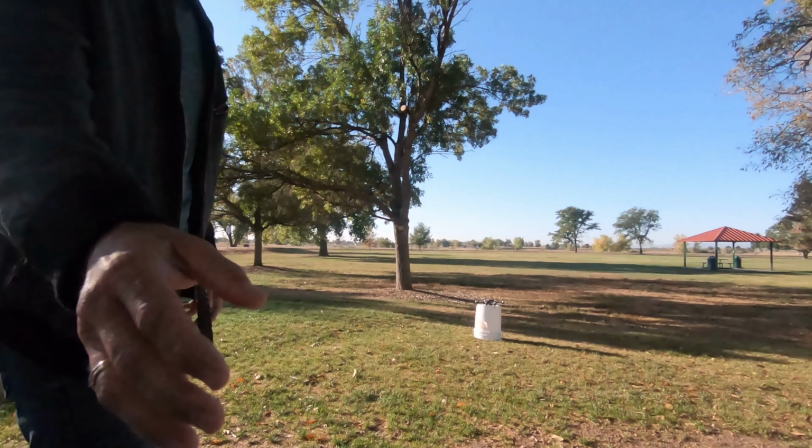Ooh, he hit something. He hit a tree. Oh, this darn thing. It's gone. I got a tent. Oh, my. What was that?